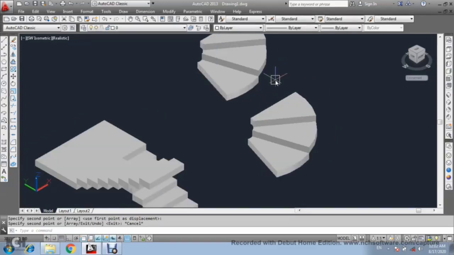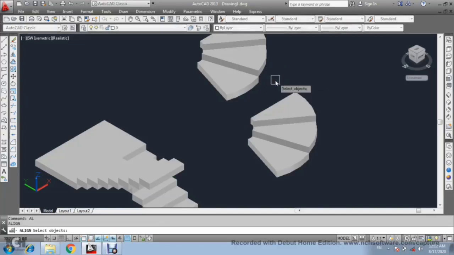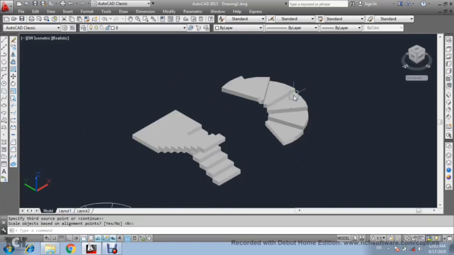Clear your base up here for the selections. Use the alignment command with the bottom of the steps and the top of the steps, and double enter. So your 6th step is complete.